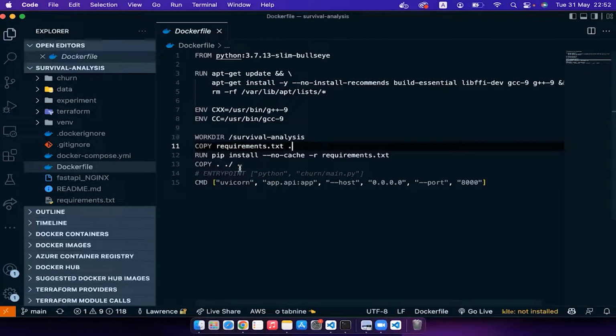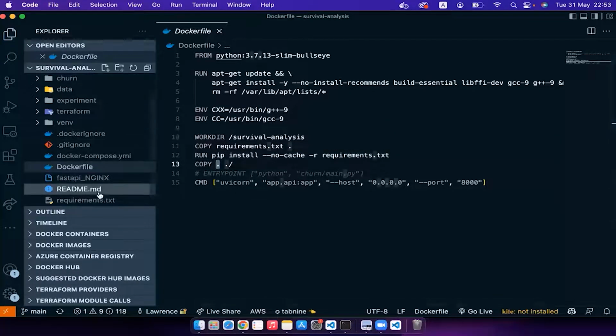Once that is done installing, we are going to copy the rest of our code, everything in this current directory, to the working directory inside our Docker.